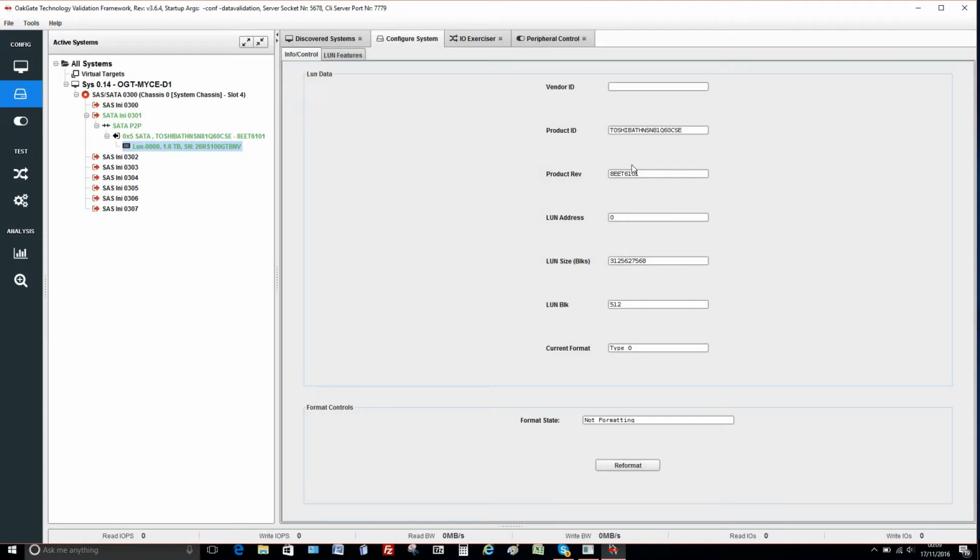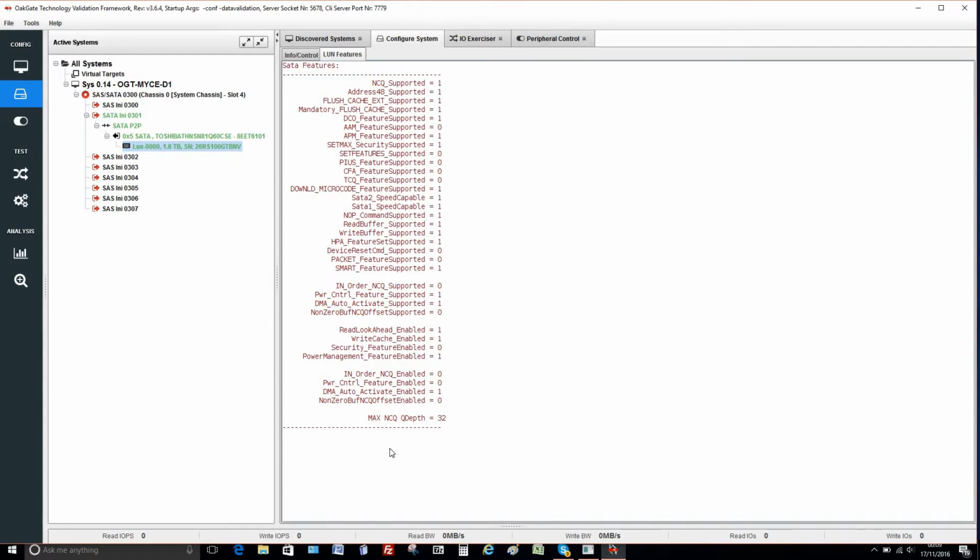And its product revision or firmware level is 8EET6101. If I click the LUN features part of this panel, I can now see a list of the SATA features supported by the drive, including the maximum queue depth here at the bottom of 32, which is no surprise because 32 is the maximum for a SATA drive.